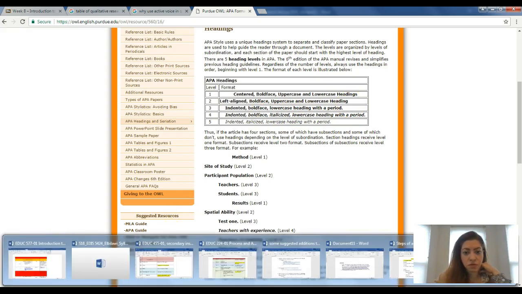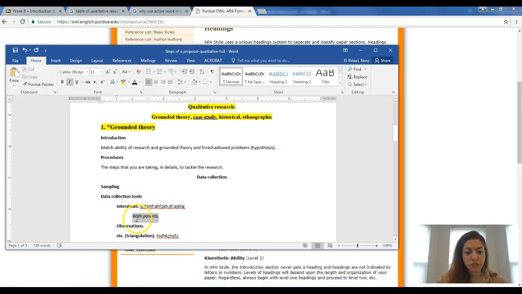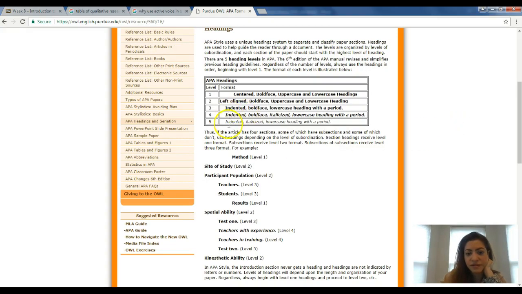So that's title number 4. It should be bolded and it should be italicized right here. There you go. And then you talk about parents, and how and when you are interviewing them, and what you are interviewing them for, and all of that. If you have a fifth, then it should be indented, and then again look at the fifth title. And here they have a sample for you, how it looks.